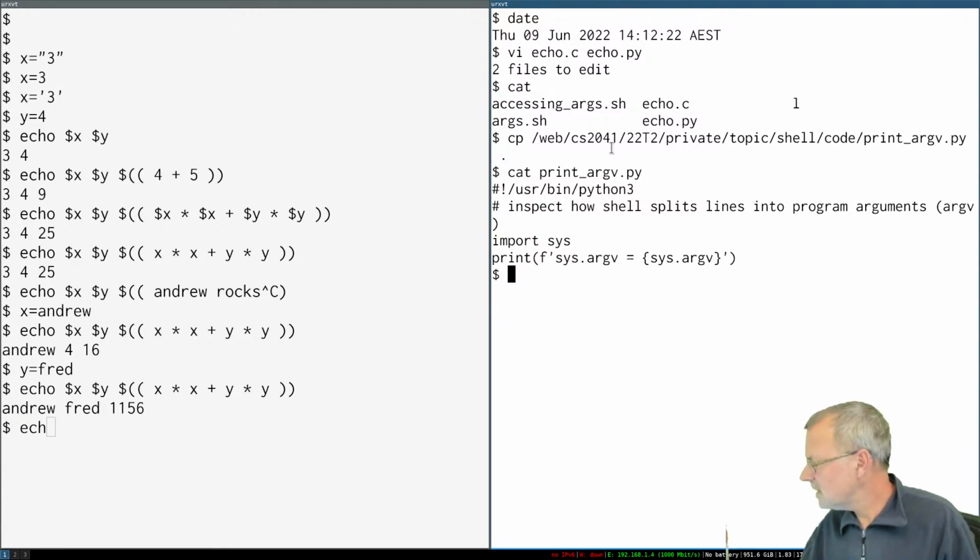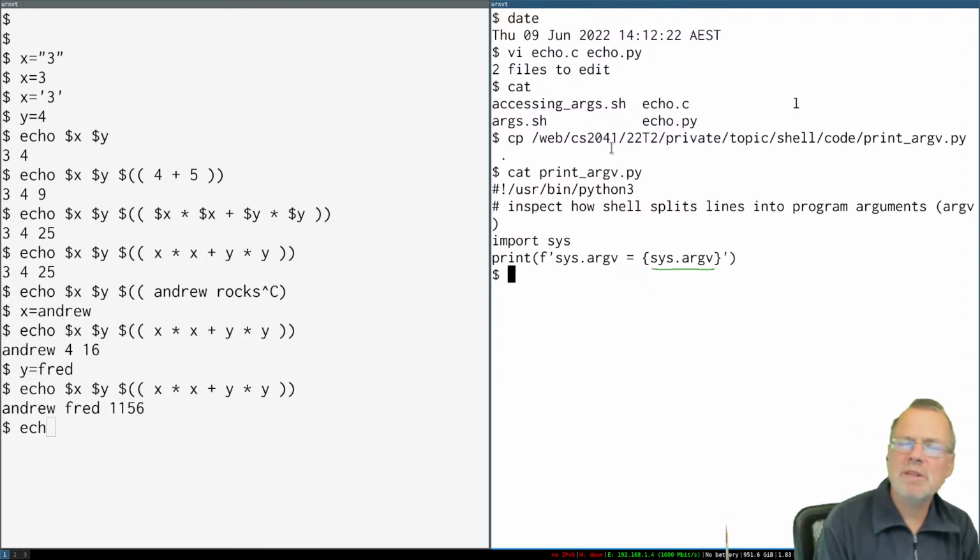It just prints out its argv, what has been passed to it, in a form that makes it clear what's there.